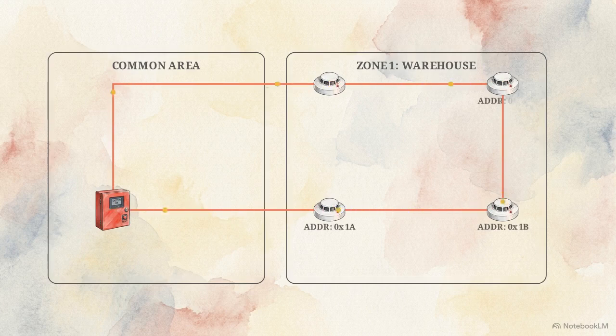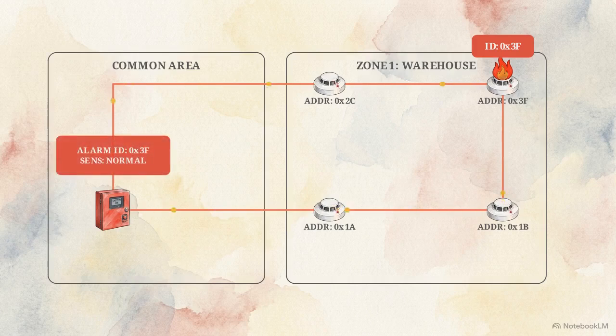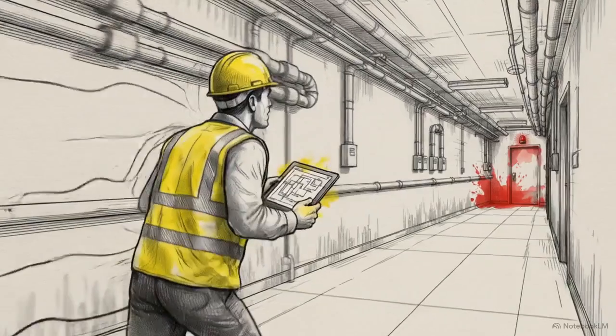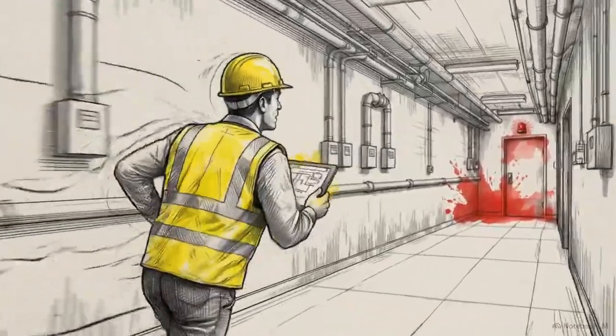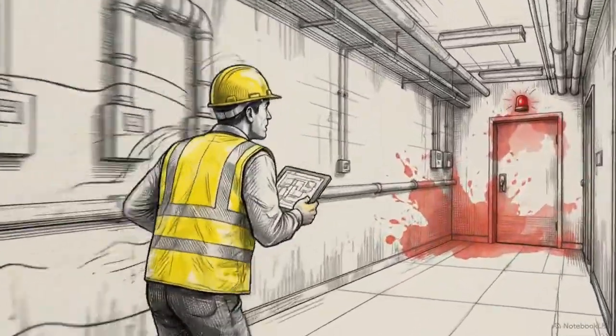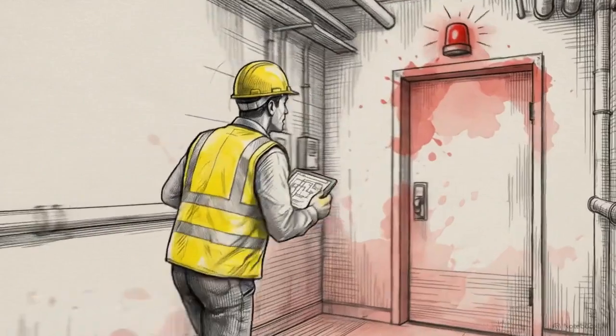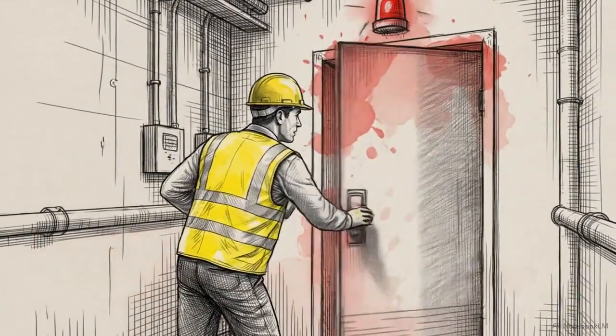Every device is assigned a unique digital address, communicating its exact status in hex or binary code to the control panel. With individual addressing, the panel pinpoints the exact detector triggered, monitors sensitivity, and runs remote diagnostics. Addressable systems trade higher initial complexity and installation costs for absolute real-time situational awareness when seconds matter most.